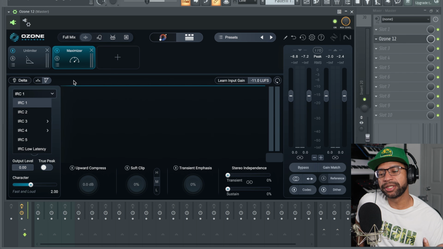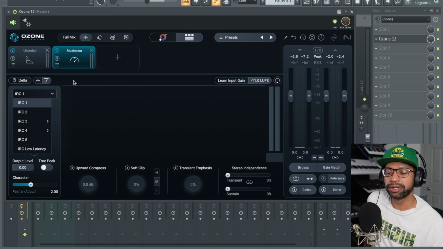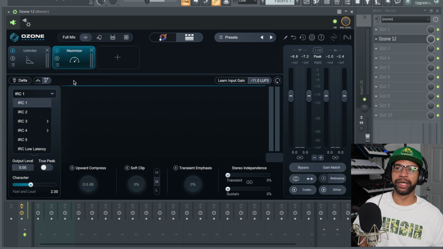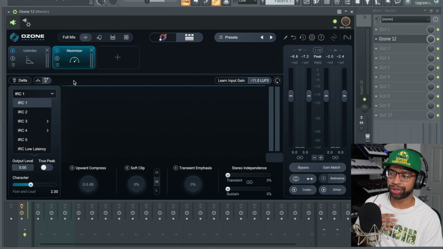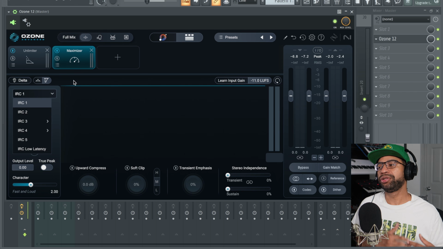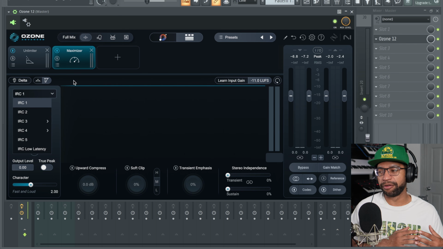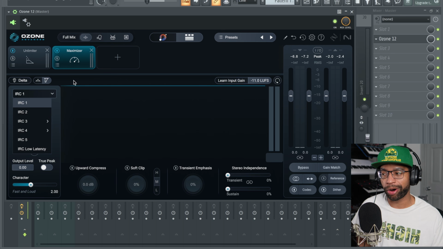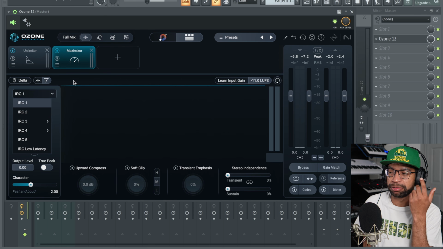The difference that this makes for the average listener, or the average producer, or the average person that masters, is the bare minimum. You're not going to be able to hear it. So I'm not really going to go through all these, because you're not going to be able to hear it unless you isolate it on a drum or a vocal or something like that. It's really hard to hear in the mix. I can barely hear the difference between one or two of them. So I'm not going to sit here on the internet and be like, oh, did you hear the difference between that? Because that's not even genuine.